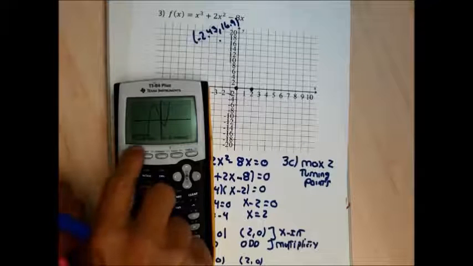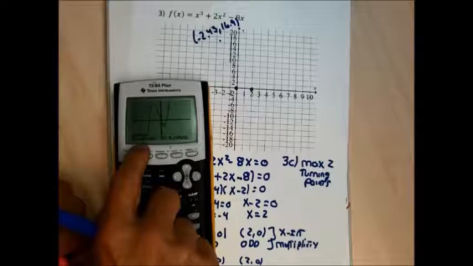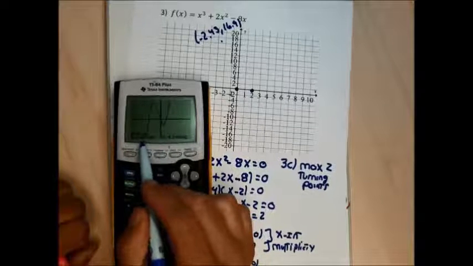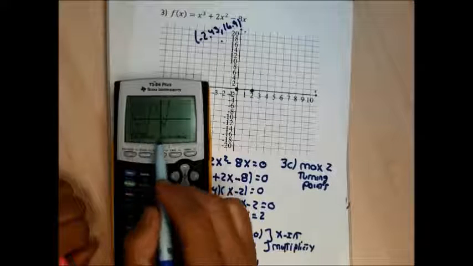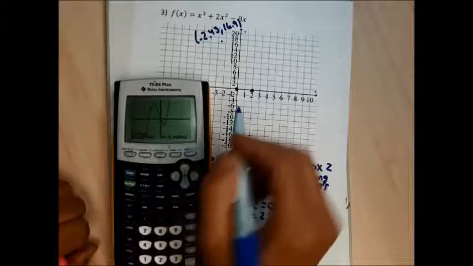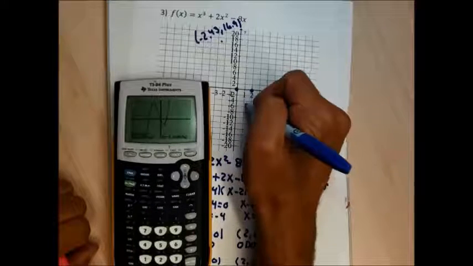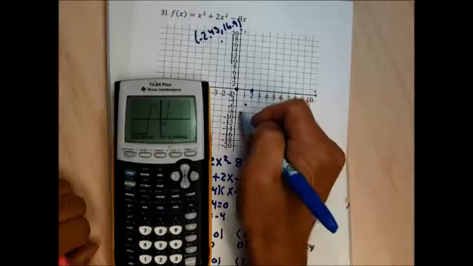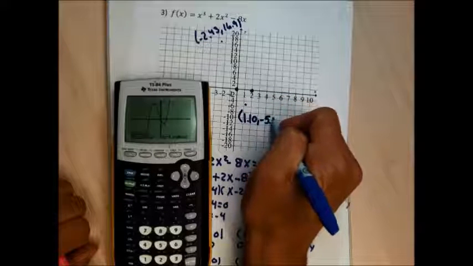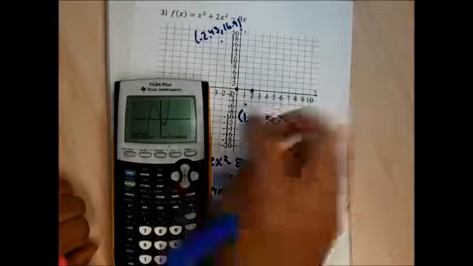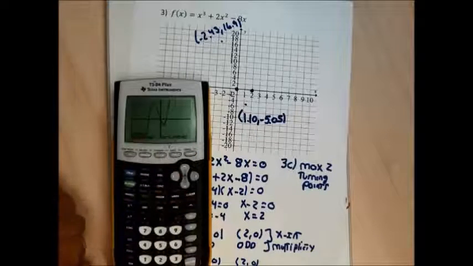And I get 1.09..., I'm going to round that to 1.10. The 7 rounds the 9 up to a 10, which rounds the 1 up. So I'm going to get 1.1 and negative 5.05. So 1.1, negative 5.05, really kind of crudely plotted. So I rounded each of the x and the y part of the turning point to 2 decimals.